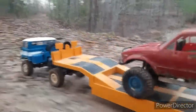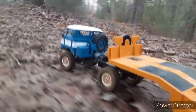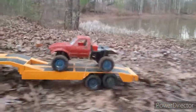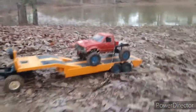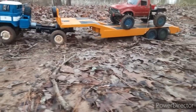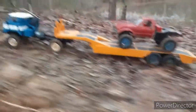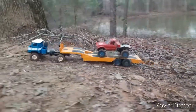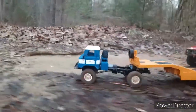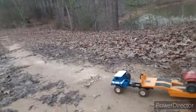Give us some juice, try to get there and make it there in time, you know what I'm saying? Just don't want to bounce my C14 off the back. Oh, we got a hang up. Come on, yeah, get her. Yeah, guys, we made it. All right, we're going to save some footage for some hill climb.